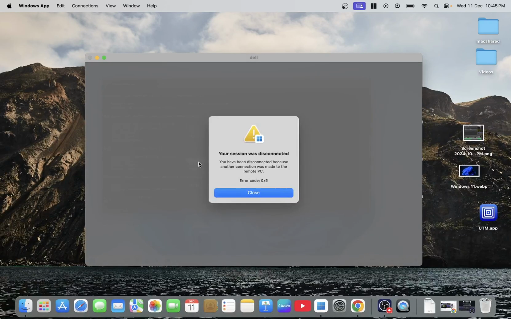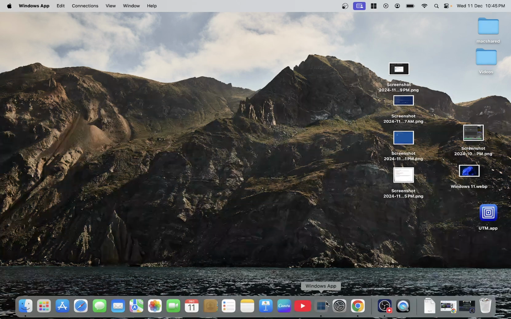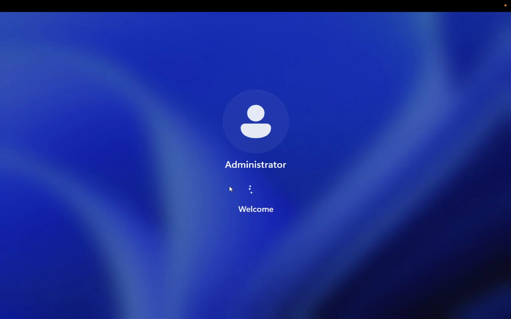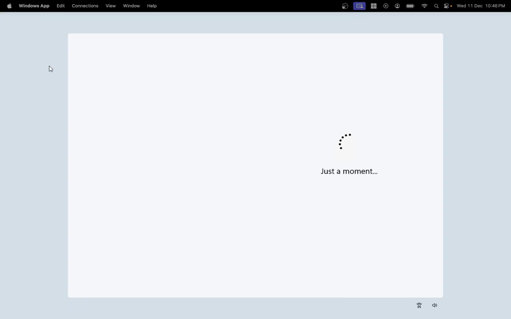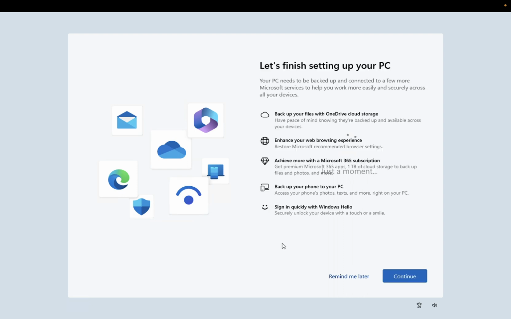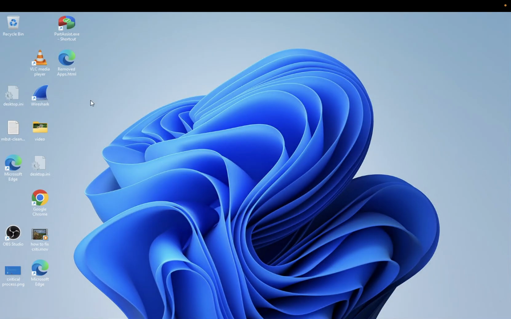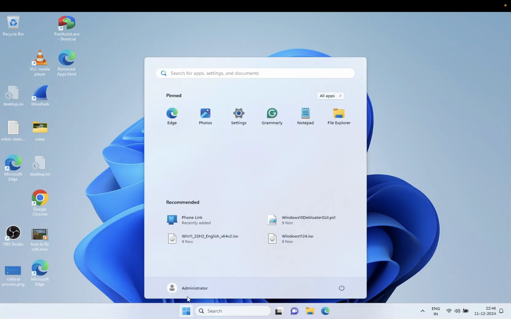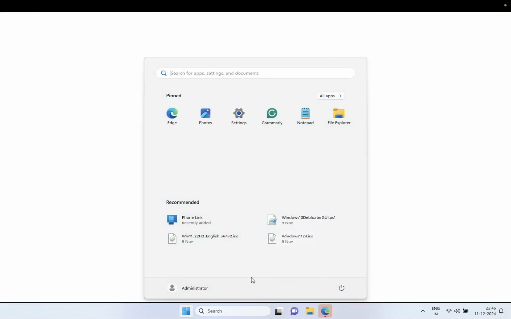Let's wait here, guys. Getting the errors. Since the new profile is logged in, and after this I will set up the remote desktop connection with the help of hosting. So you can see here it is asking. So I have logged in with the administrator account. You can see here the name. So let me log out of this now.